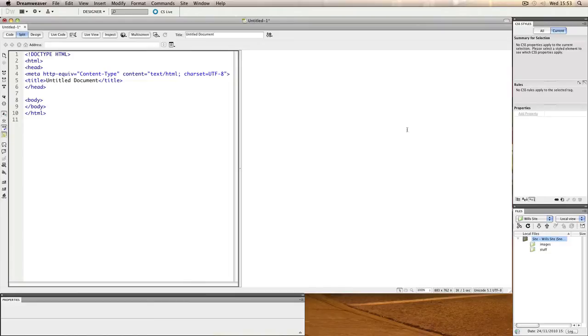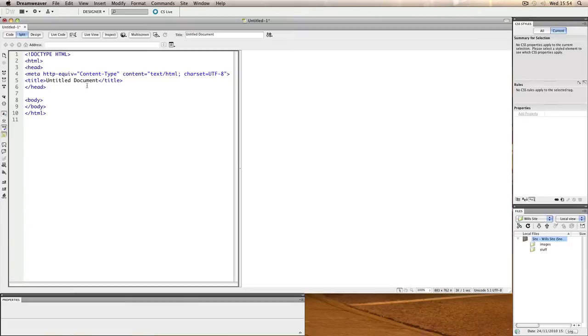When we start to consider our web projects in Dreamweaver, we need to understand what Dreamweaver will and won't do for us. Dreamweaver is very useful in terms of actually giving us a bunch of menus and GUIs in order to help us choose certain properties for our page or for our page content, but it's not there to help us create the entire site itself. Whilst it can help us along the way, we really need to be disciplined and learn at least HTML and CSS in order to completely make our own website.